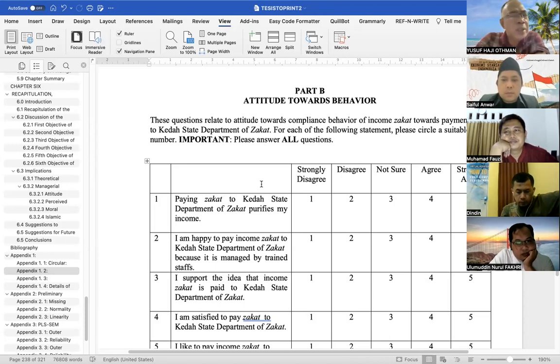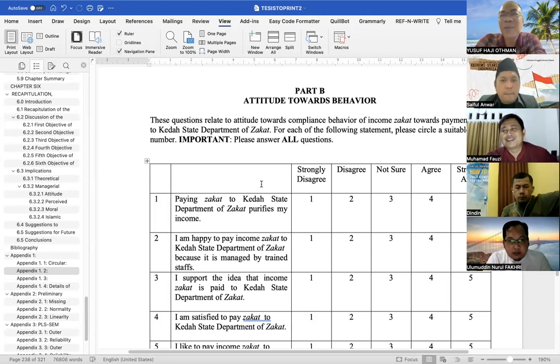Between the number of 12 to 100, according to one authority, the size of pilot test should be between 12 to 100. So in this case, I chose 100, the maximum. So you can choose any numbers. So some people choose 30, some people choose 40, 60, any numbers. So I chose 100. I was very ambitious. Eh? So I sent out, because I have many students.